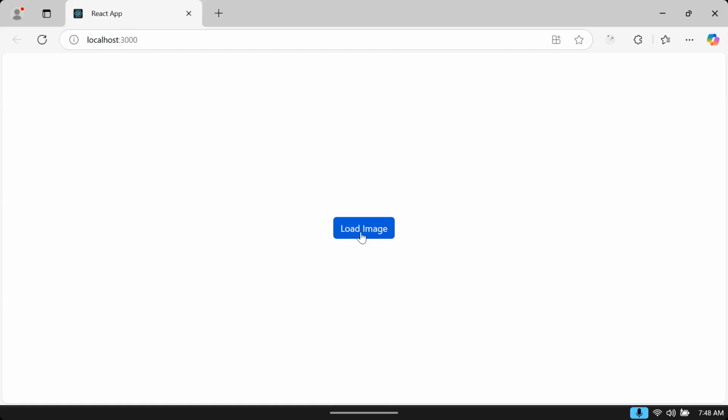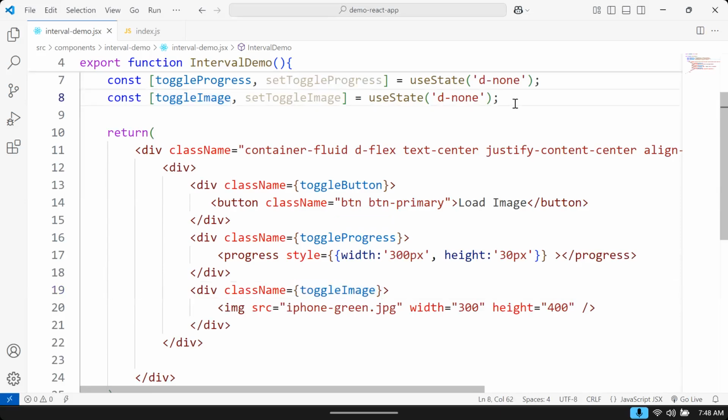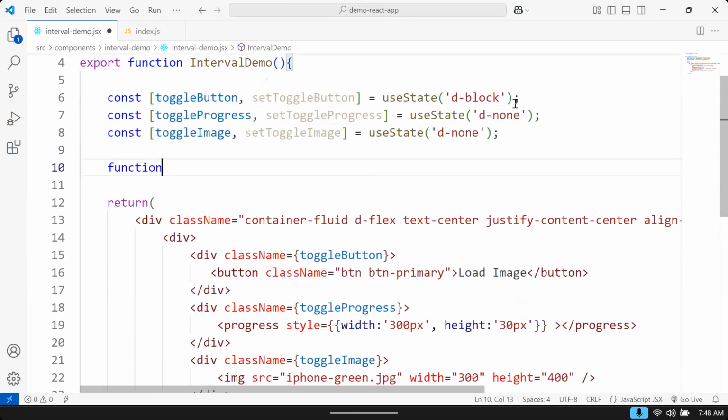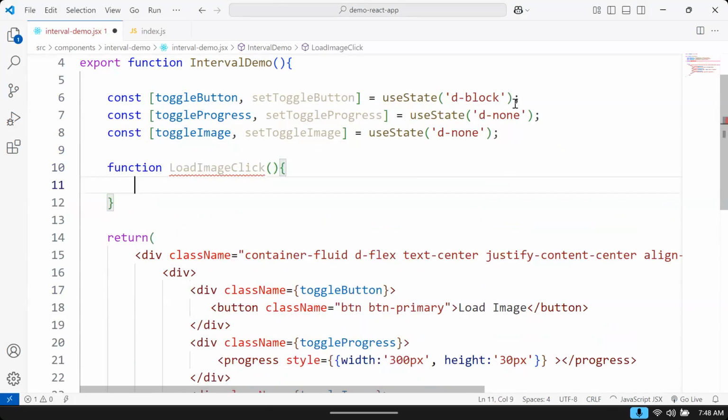So first, the basic logic: when I click this button, hide this button and show the progress bar. First we will achieve that. We will write a function called loadImageClick. On load image click, we hide the button and show the progress bar.